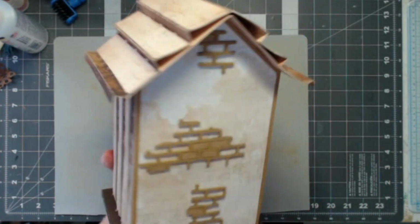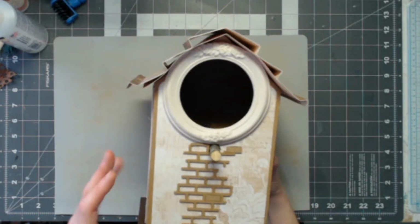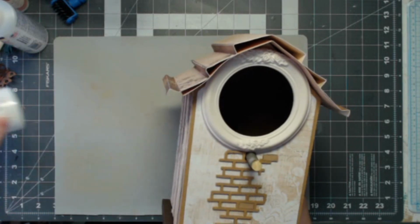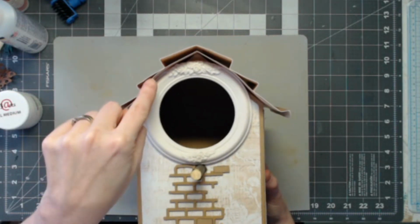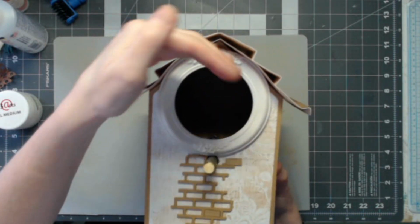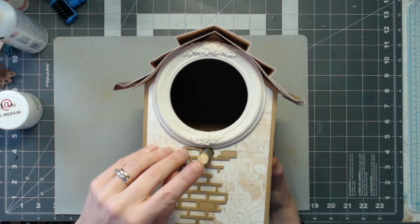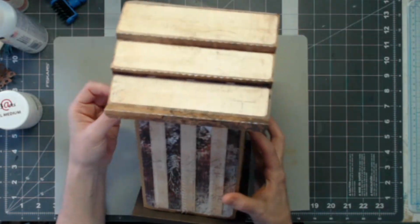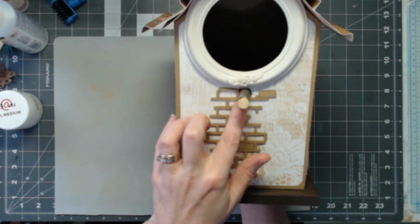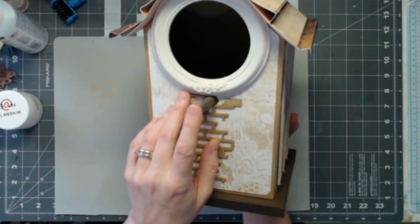And then I have my bricks here, and on the back I used the gel medium to attach my frame, and I just let it follow the curve of the frame for the roof. And then I have a stick, and as you can see, I used my bricks to cover up the back hole. But this is just a stick from my yard.